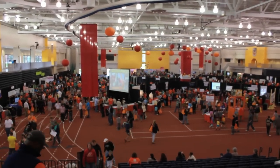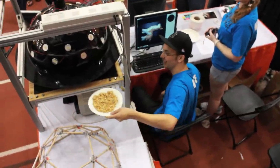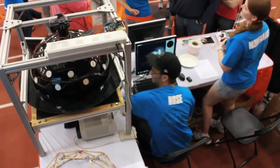We're at Imagine RIT 2011 and this is the Freshman Imaging Science project. This morning I got a call saying that the PTM wasn't working and that I needed to get down there right now. Then I got a call again saying never mind, we didn't plug the wire in all the way, so sorry. There was a mini panic attack because we didn't think the dome was going to work. But we tested it out yesterday while we were setting up and it worked then, so it was a minor issue.